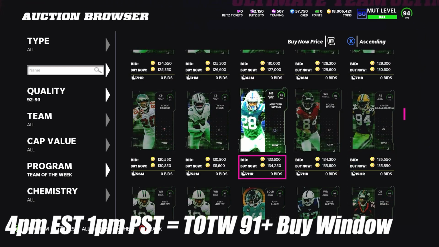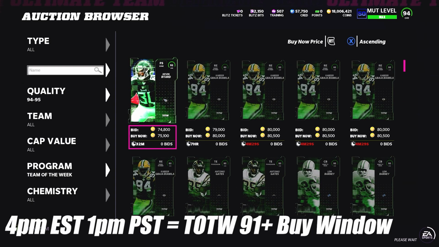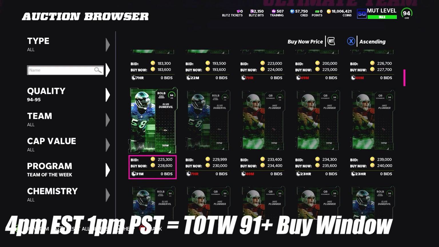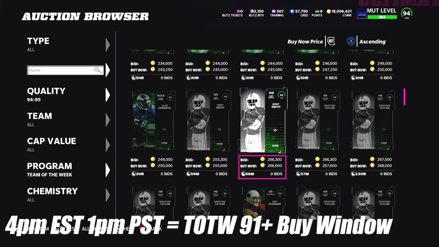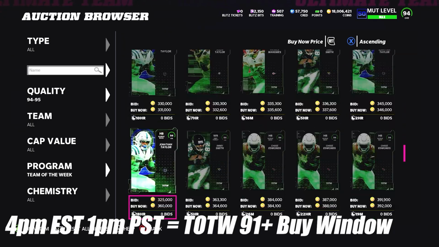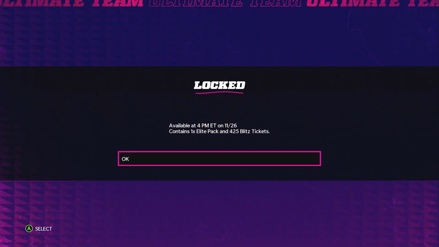This is pretty much if you plan on picking up a certain Team of the Week card that is 91 plus, or if you're building a theme team, man, and you just want to upgrade your team and you're planning on buying any of the Team of the Week 91 plus players, this isn't a bad time to buy. Now, you don't want to buy right when the pack drops. Maybe wait 10 to 15 minutes, lurk the market and try to pick up some snipes of these 91 overall plus Team of the Week heroes to add to your team.